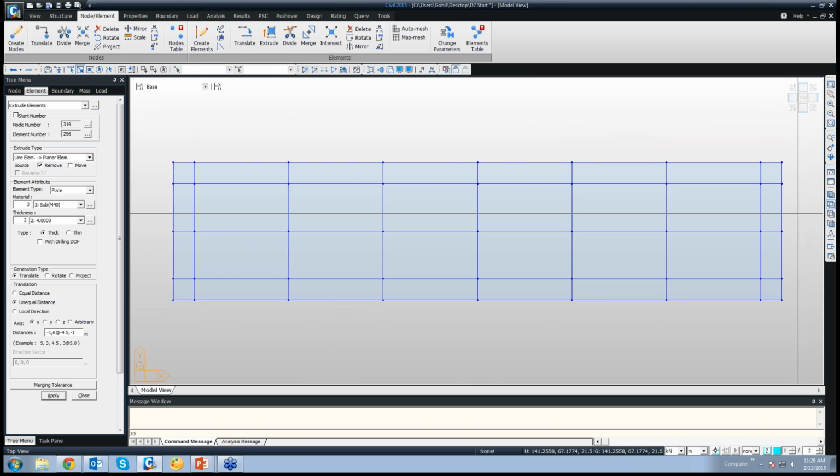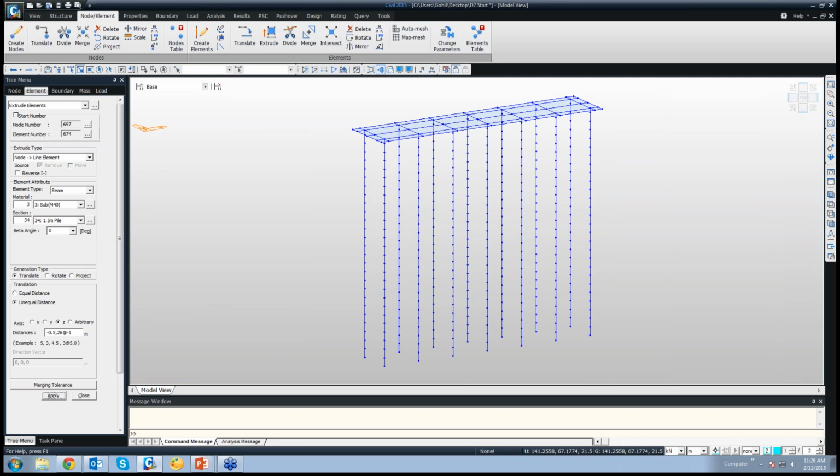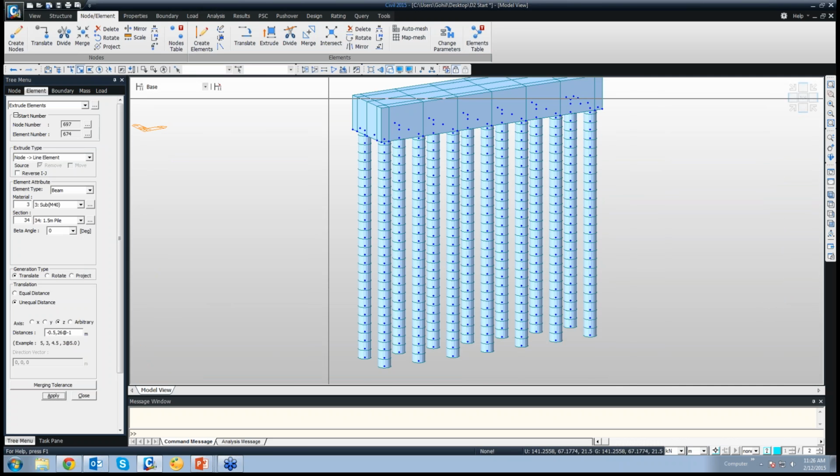We'll go to the plan view. We'll select the pile nodes. We'll select node to line option, substructure, pile 1.5 meter dia option in z direction, minus 0.5, 26 at minus 1, and we'll say apply. See, piles and pile caps have been created. To activate the entire structure, you have to click this button, or you have to press Ctrl A.